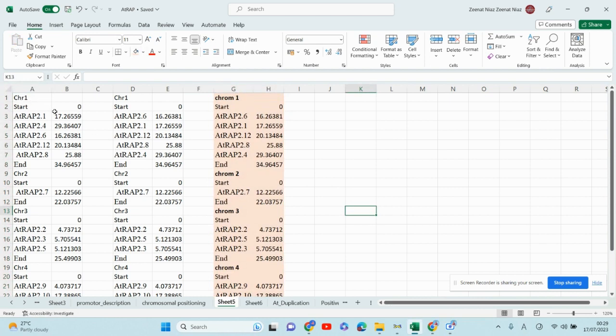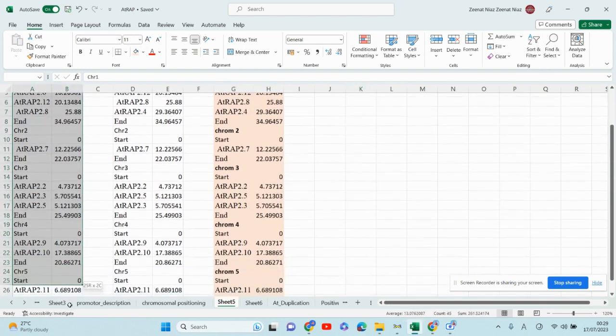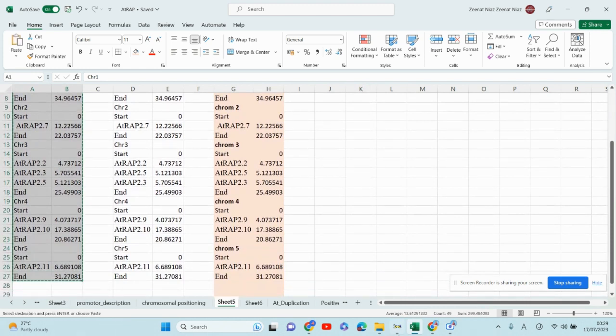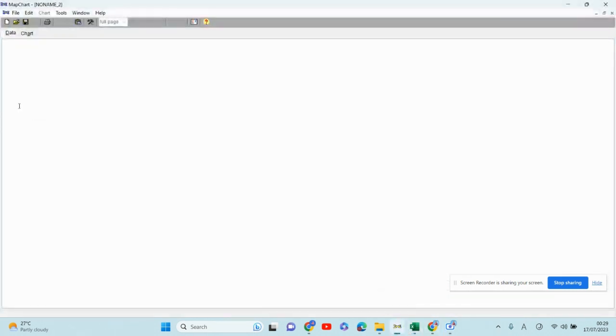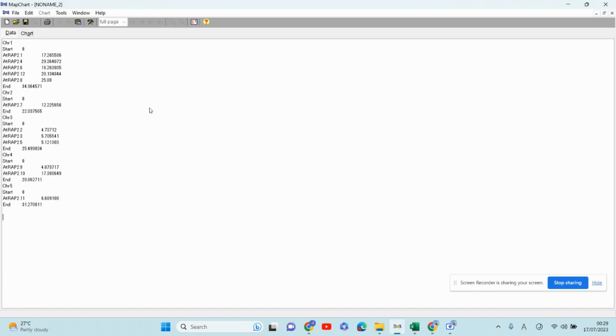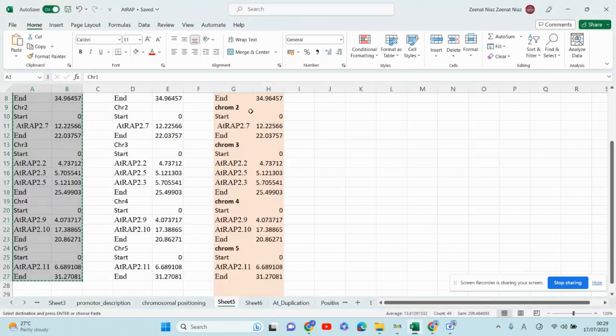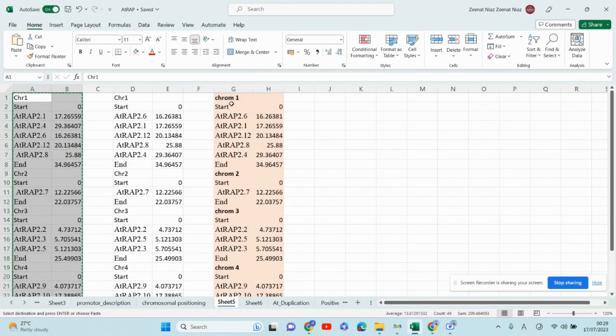The first one is that when I copy this and paste it in the software and click enter, I will click over the chart. There is a problem showing that group expected but chromosome 1 is found. It means that chromosome 1 is not the right way to enter the data. So it should be like that, CHROM and then the number next.